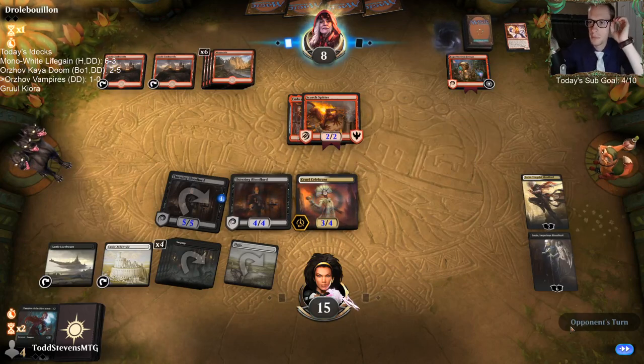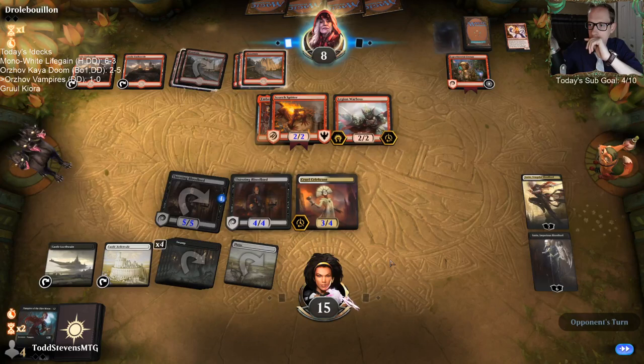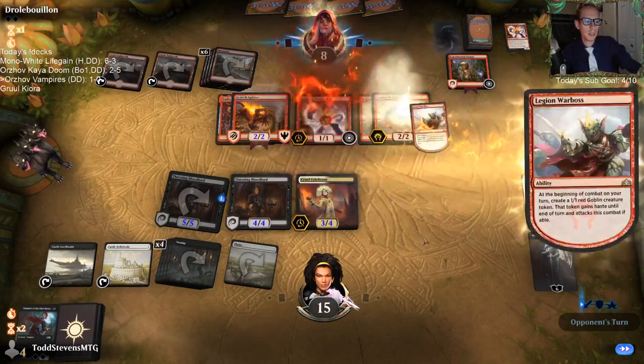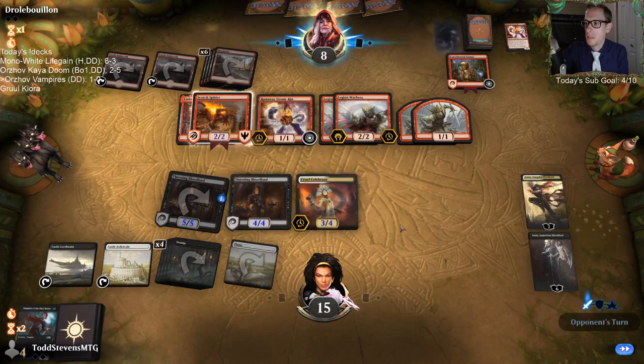All right, back up to 15. Why not keep this vampire? Would have been able to lifelink block. Yeah, good thing we got the Steamkin out of there, though, because they would have been able to add even more mana with Steamkin now.